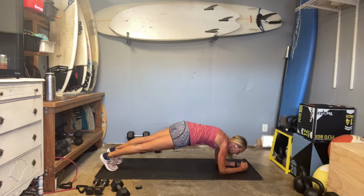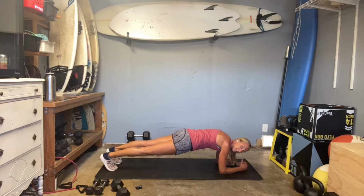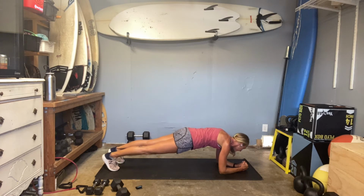Hold center. So if you have in a plank, you basically should feel like your toes are a little short to the elbows. So you don't want to extend yourself out too far. You need to get the hips up, toes in, and then tuck the tailbone under by scooping that pelvis, tilting the pelvis. 3 seconds, you're going to go to the same side you were just on.